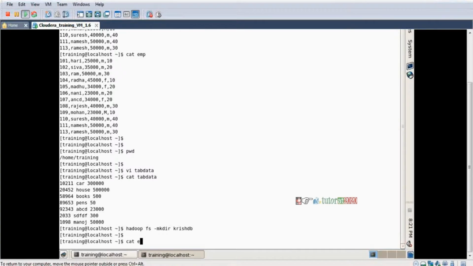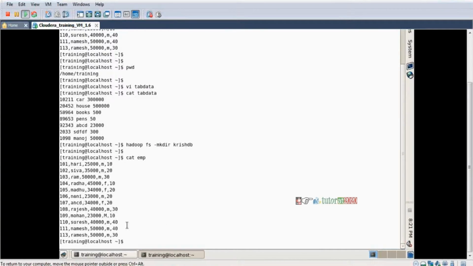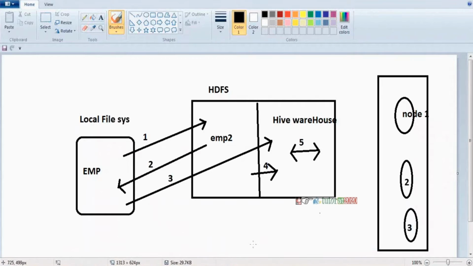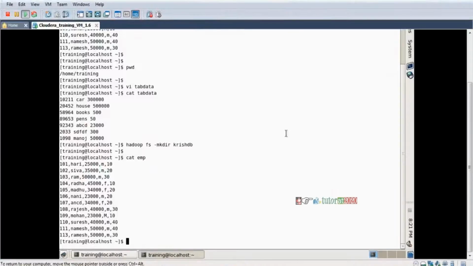Now in the local file system, there is an emp file. This emp file I am now copying into krishdb. Yes, it's similar to the first arrow. Hadoop fs -copyFromLocal with the file name emp and destination krishdb.